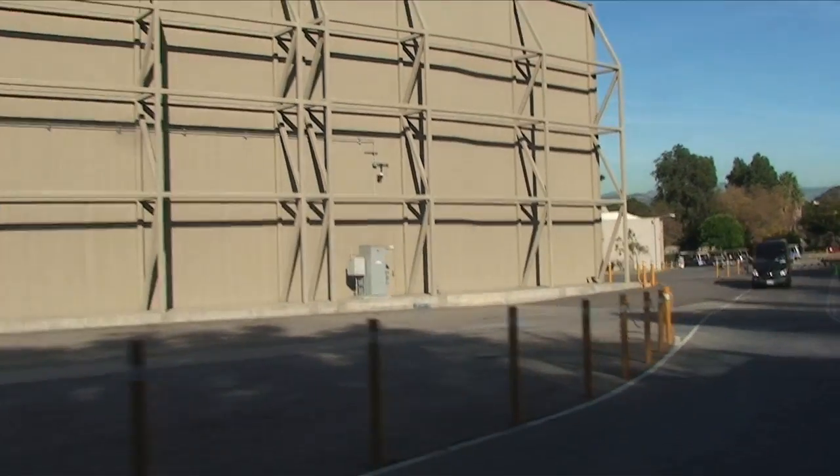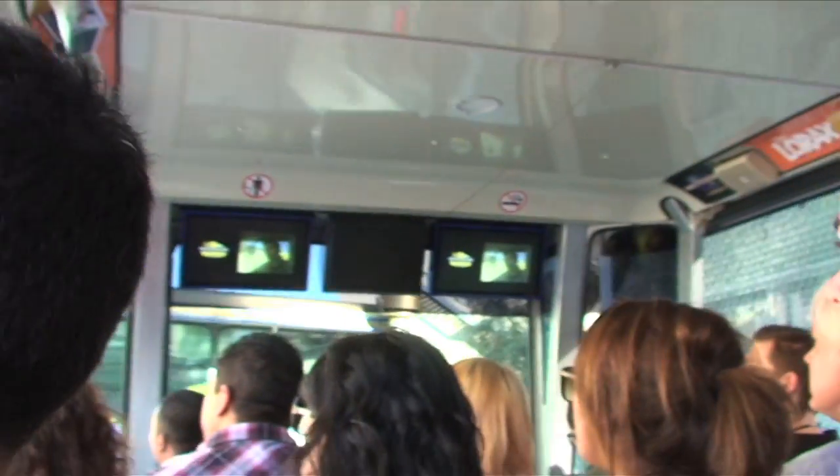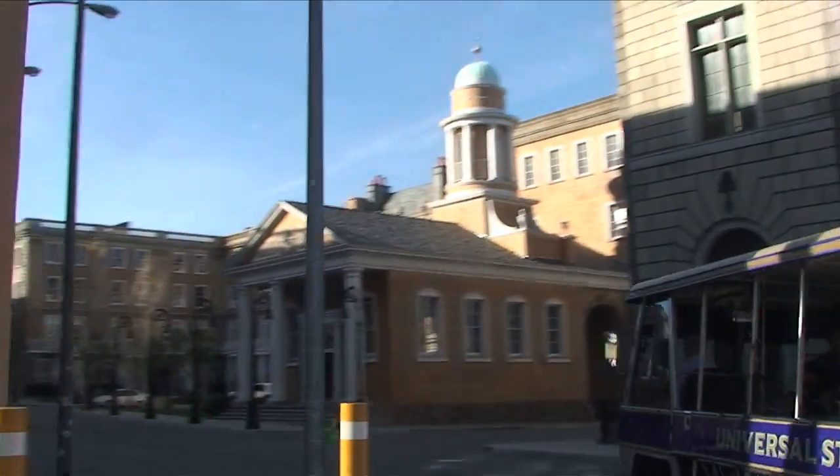Now, what you'll see around you are not really buildings. It's kind of nice to go to the backside this way because you can actually see what they really look like from the opposite side. They're what we call facades, the French word meaning false front. You only build the fronts and sides of the buildings because that's all the camera's going to see. Your imagination builds in the rest for us.